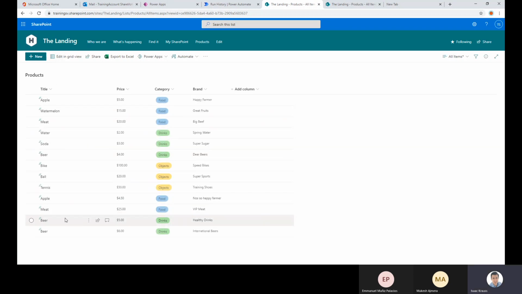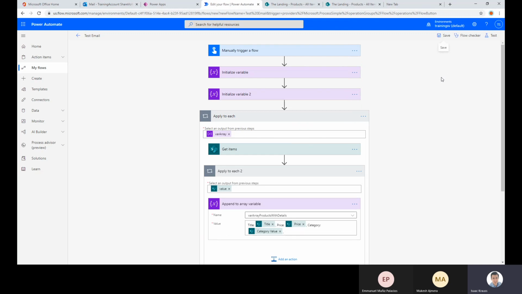Okay, so we have 2 apples, 2 meats, and 3 beers. Let's see what happens now.